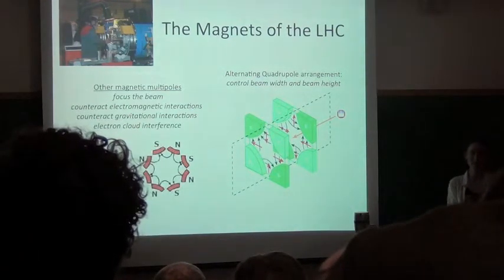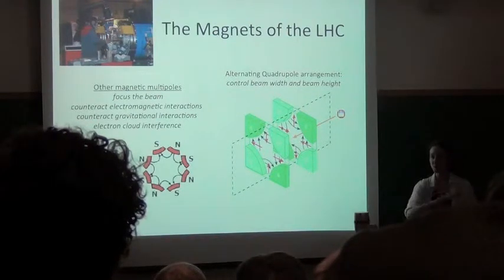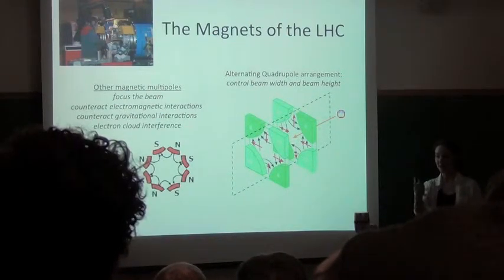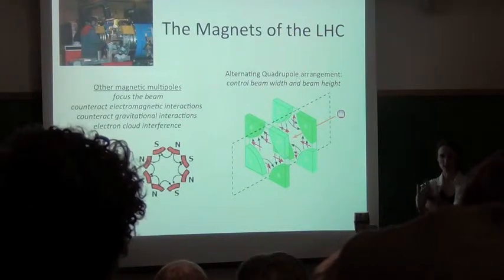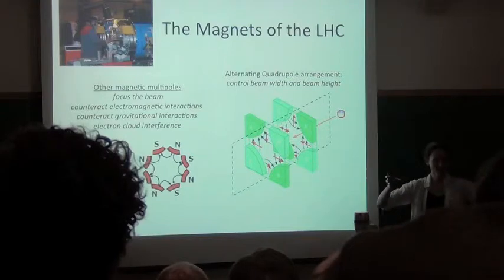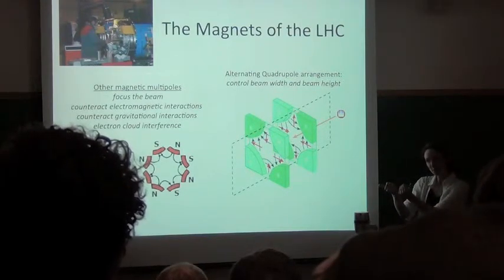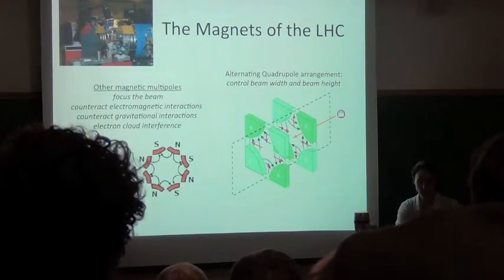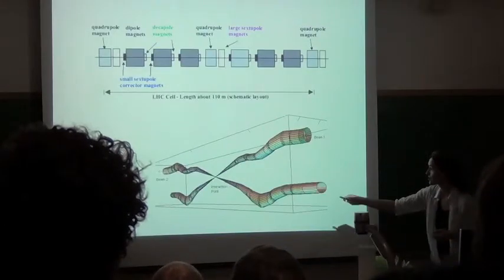I want protons to actually smash into each other, which means I need one ring of protons going this way and accelerating. At the same time, I need them going in the other direction, right? So your magnets actually need to be providing opposite forces for those two beams. And this is what it looks like, sort of, though it's exaggerated.